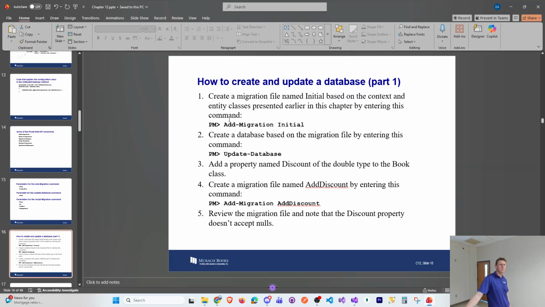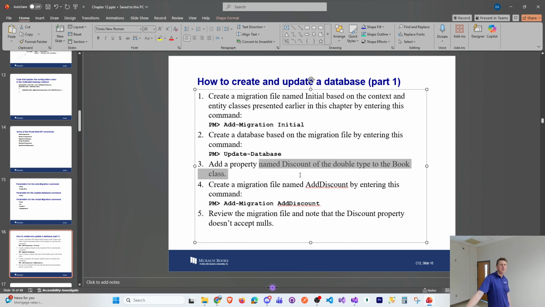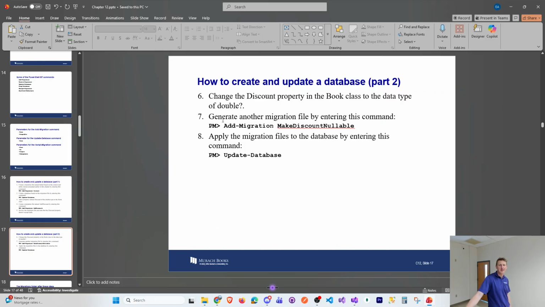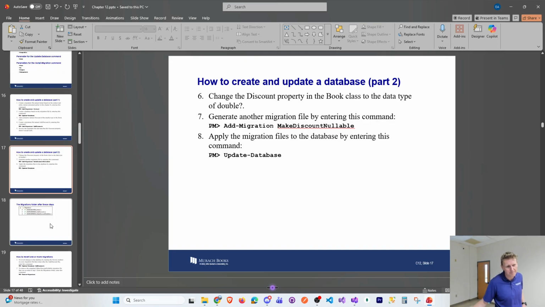And this just goes through a process. You add a migration, you change the database, you change your entity classes, you add a new migration, and then you run the update database command again. You guys already did this on a hands-on test. You had multiple migrations, I think, on your second hands-on test. So you've seen that before.